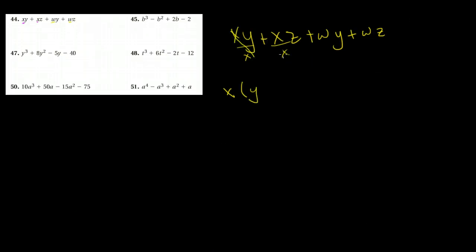On the first, we'll put xy plus xz plus wy plus wz. If I factor out an x here, for my greatest common factor from these two terms, I'll divide each one by x. x over x is 1, so I'm left with y. Positive x over positive x is 1, so I'm left with a positive z. And actually, what I'd like to do is show these in two different colors.